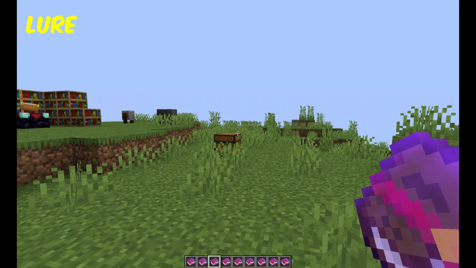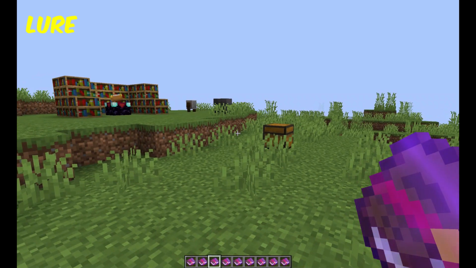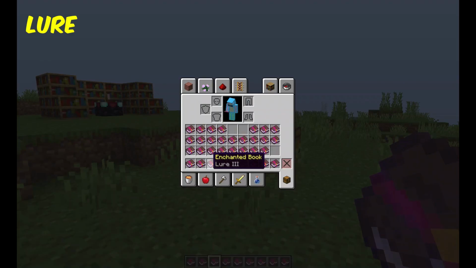The Lure enchantment is enchanted onto fishing rods. Its maximum level is 3 and its weight is 2. This simply decreases the wait time for catches by approximately 5% per level, released in Minecraft 1.7.2.